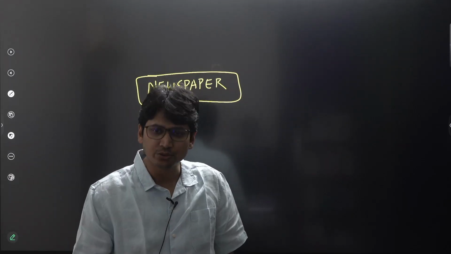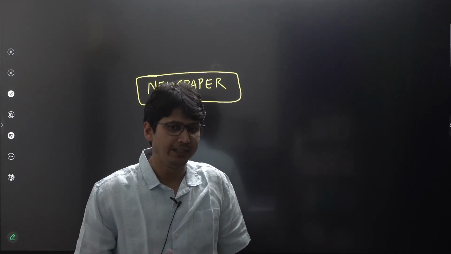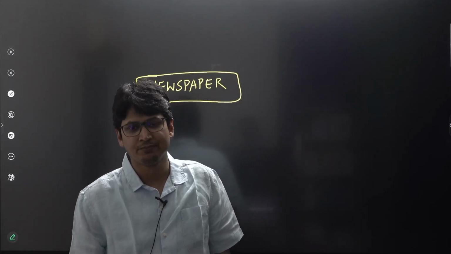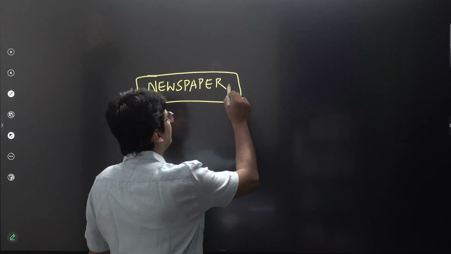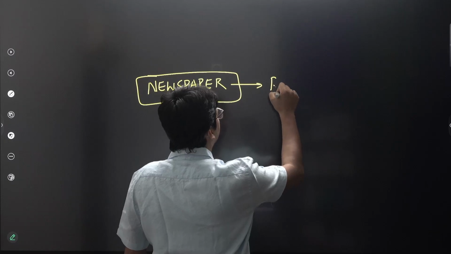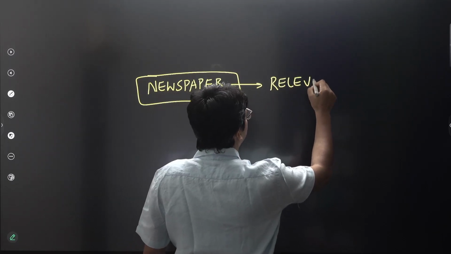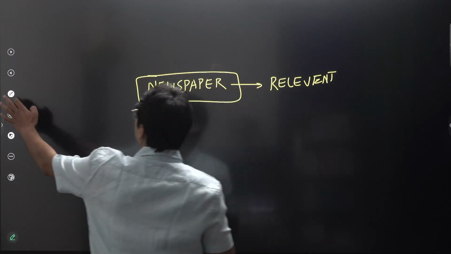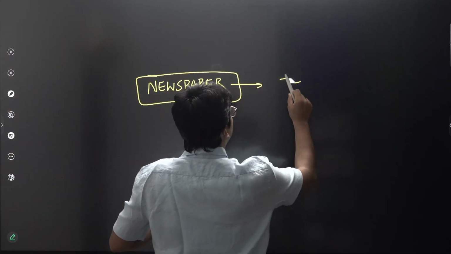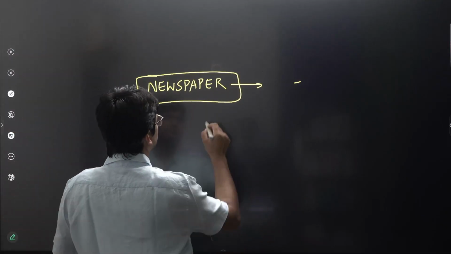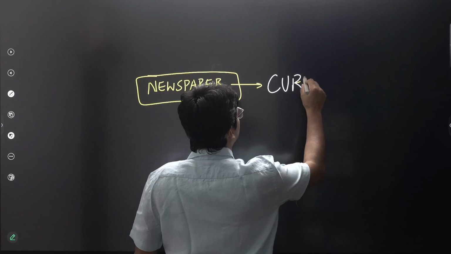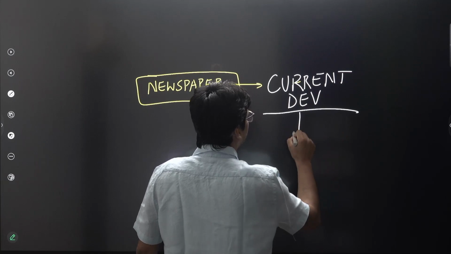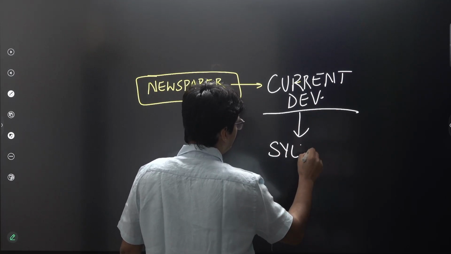So my suggestion to you is, please go through these topics. It's a weekly affair, so every day you just have to watch one lecture. I think that is good enough. But please have an idea of relevant developments, or you can say current developments. What current developments? Those current developments which are associated with your syllabus.